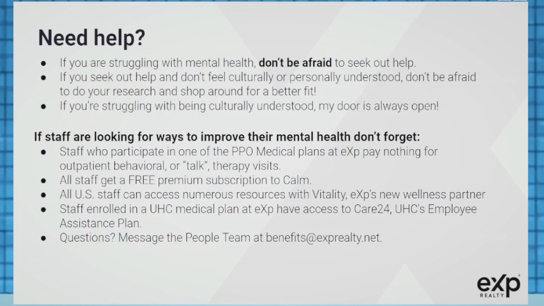If staff are looking for ways to improve their mental health, don't forget the staff who participate in one of the PPO medical plans at eXp pay nothing for outpatient behavioral, otherwise known as talk therapy, visits. All staff get a free premium subscription to Calm. All U.S. staff can access numerous resources with Vitality, eXp's new wellness partner. Staff enrolled in a UHC medical plan at eXp have access to Care 24, which is United Healthcare's employee assistance plan. And if you have any questions about your benefits, you can message the people team at benefits@exprealty.net.